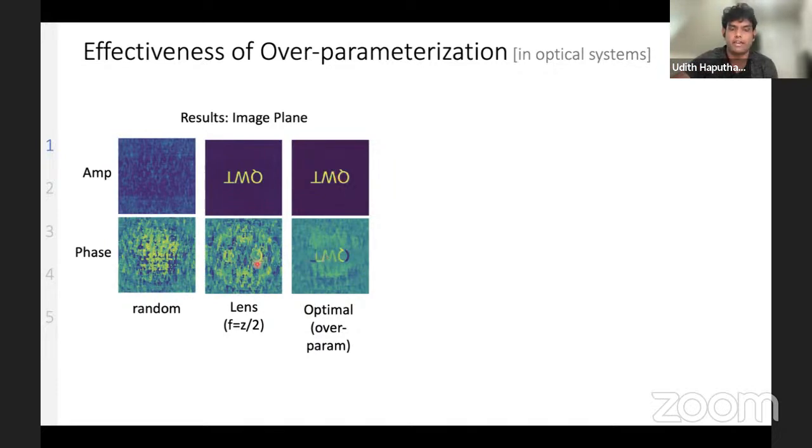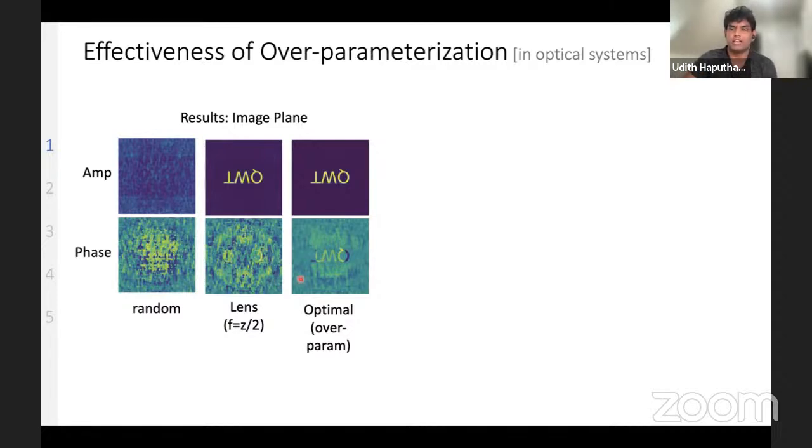If we consider the phase, our loss doesn't have any phase component. What we try to do is reconstruct the amplitude of the field. For example, we have an input field, which is a QWT image, and our goal is to reconstruct the flipped version of the input at the output. So we only consider the amplitude of the field. We don't care about what the phase distribution looks like. That's why these two are different, and we don't care about that.